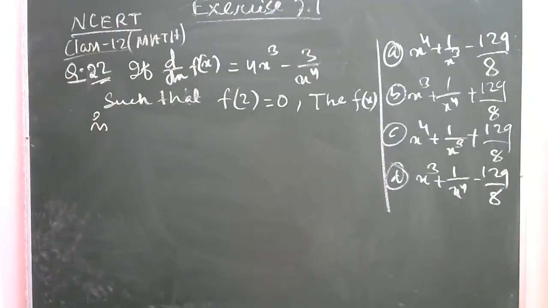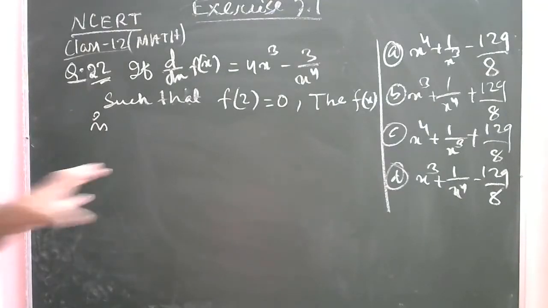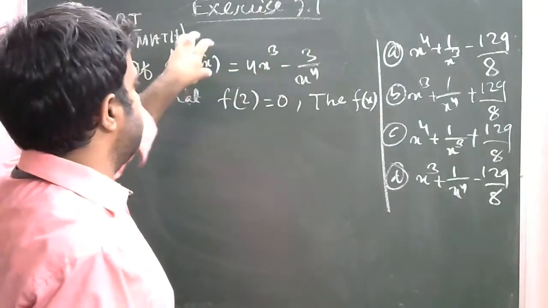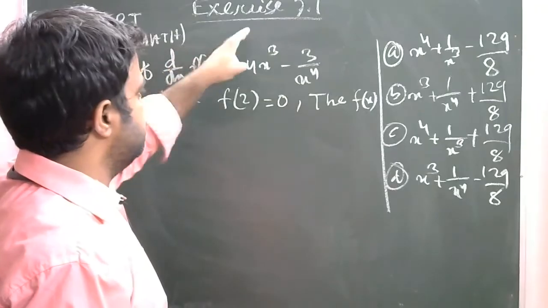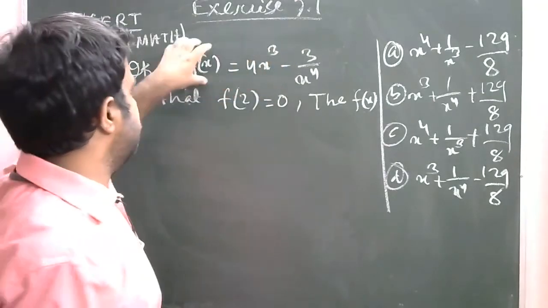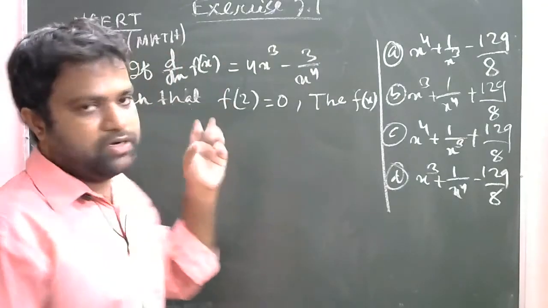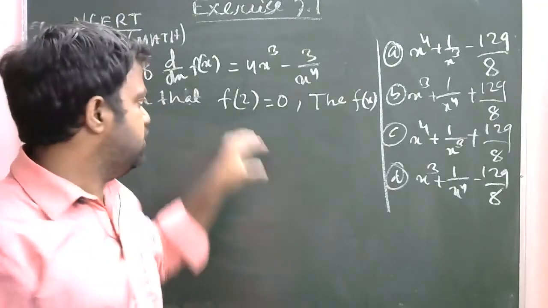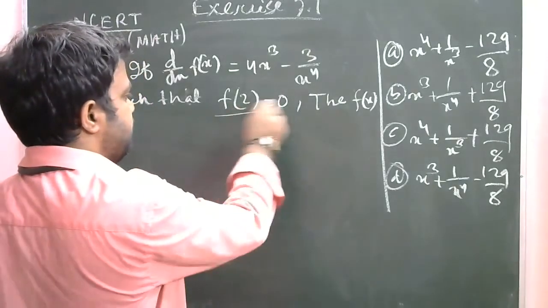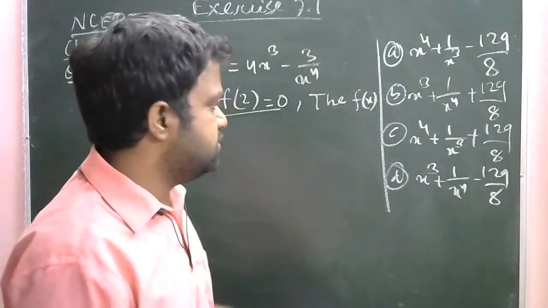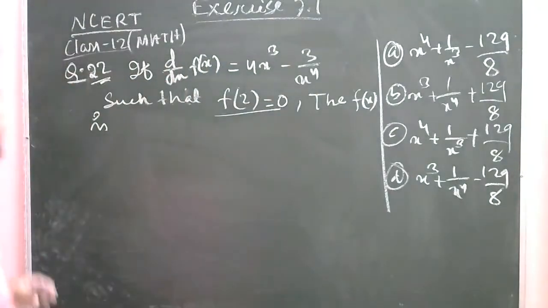Okay. What will you do? You have to find out f of x. The derivative of this one is this, so you have to find out f of x. So how will you do it? Integration. You have to find the integration. Once you find the integration, then you can find out f of x. But one constant C will come. So how will you remove that? How can you find the value of C? Using this condition, f of 2 is equal to 0. That condition we will use, and we can find the constant C. Now we'll go for that.